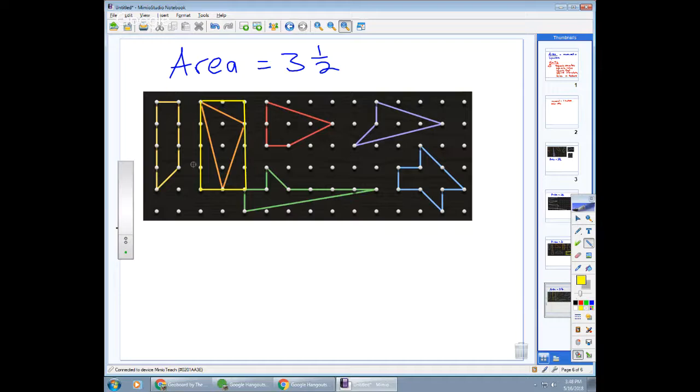So what do we have here? 1, 2, 3, 4 by 2. So I started off with 8. And then from 8, we got to start subtracting stuff. So let's see. This right here is 4 by 1. If the triangle measures 4 by 1, what's its area? 2. So I'm going to lose 2 there. So I'm going to minus 2 right there. This one over here, let's do this one. This is 2 by 1.